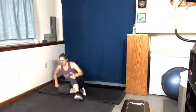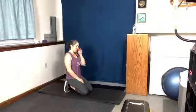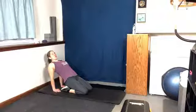Release, let's bring those legs around. And now you sit on your heels, toes tucked under. Just give those feet a little bit of a stretch. And then uncross those toes. Bring those hands behind you. Push those quads up. Bring that belly button up towards the ceiling.